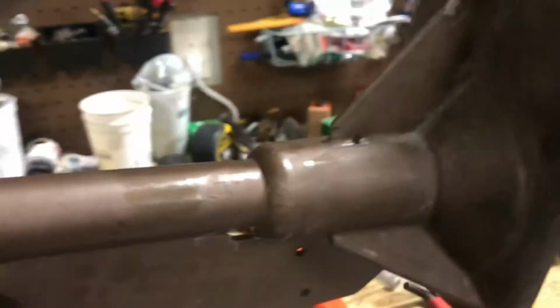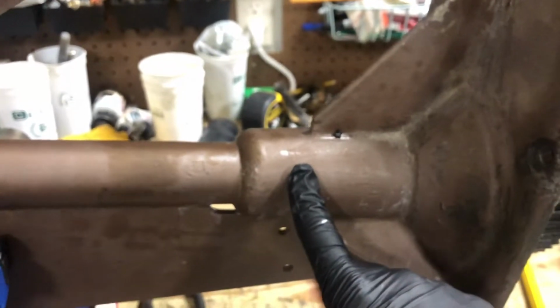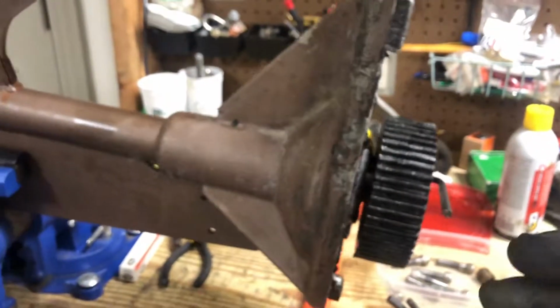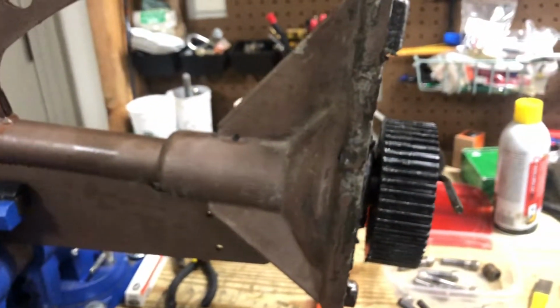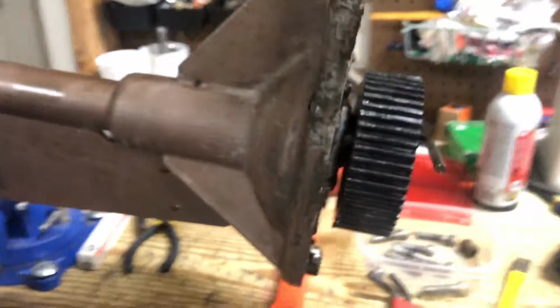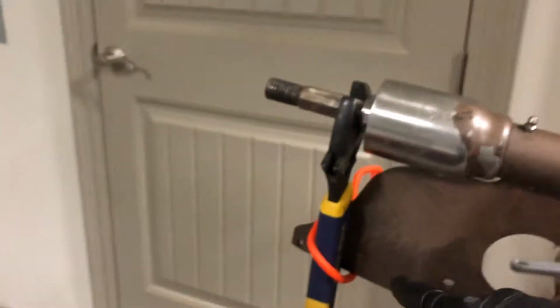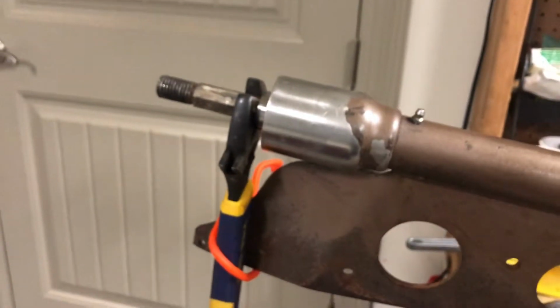On this end, the bearings that are in here, if you can't pull it out from this way, you'd have to actually cut them out. So I at least wanted to throw that out there. I'm not going to be changing the bearings today, but we'll at least get to where we can see them. So I've braced off this end. You can use any type of wrench, anything, just to make sure that it doesn't move.